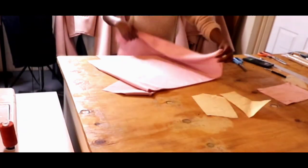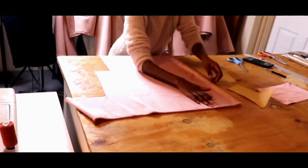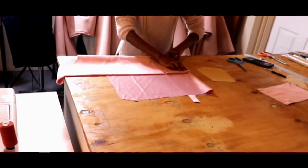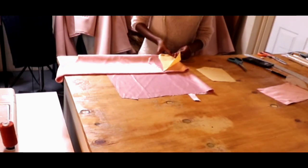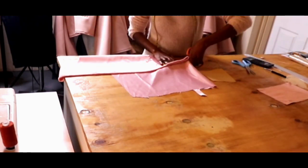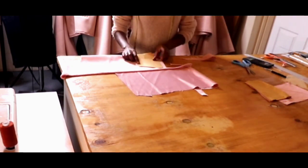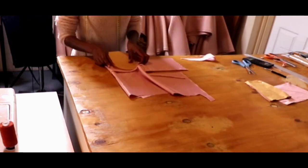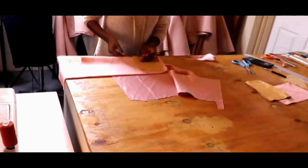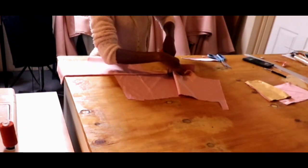So here I'll be using the patterns that I've already made for the front part of the top, which is the bodice. So I'm just pinning them to the fabric, and that is the center front that I was cutting just there. And now I'm cutting the center side pattern.